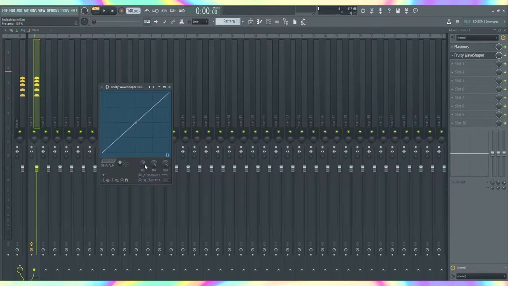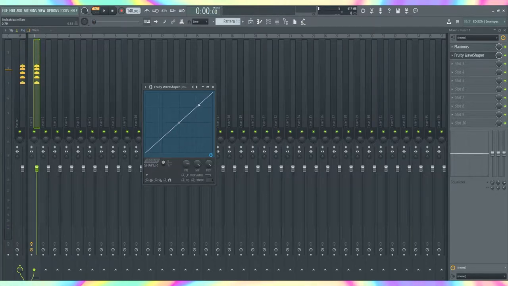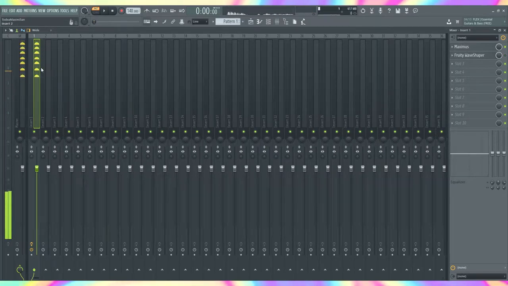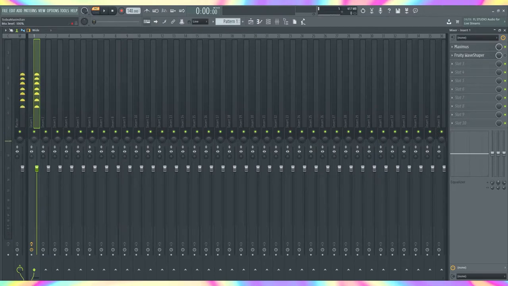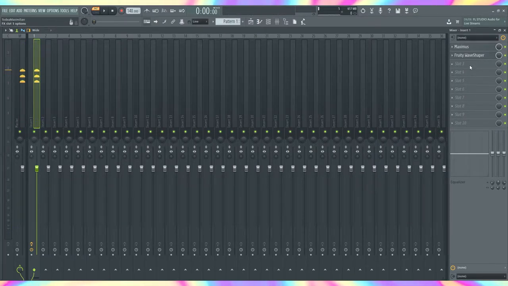And instead of doing that, I'm going to boost it. So the difference between this and doing this is that when I'm boosting it inside of it, I'm basically clipping the transient, but not affecting the fundamental. You saw before, if I just turn it off, you can sort of see that the transient is a bit louder than the body. So when I turn it on, it's just leveling them out nicely.